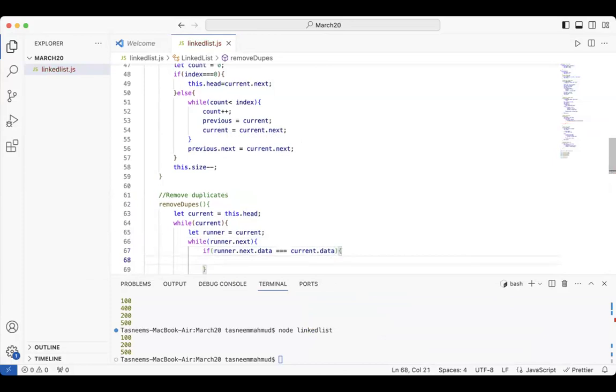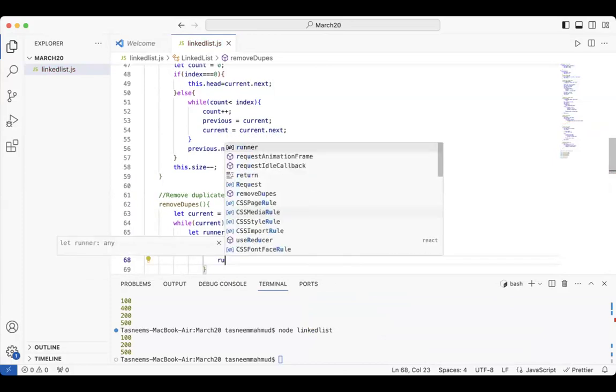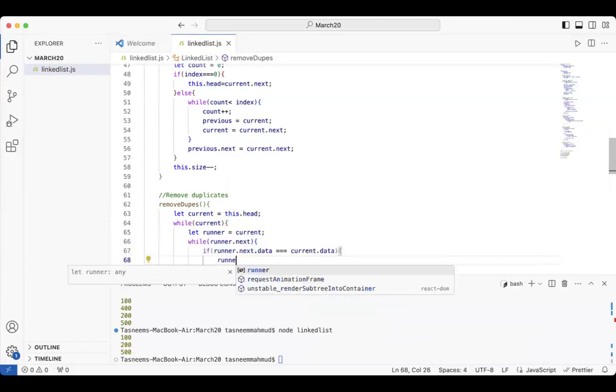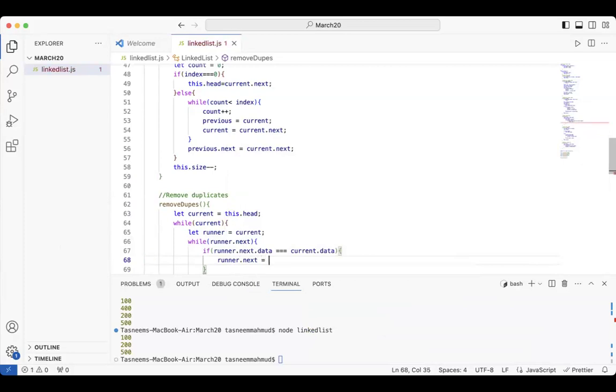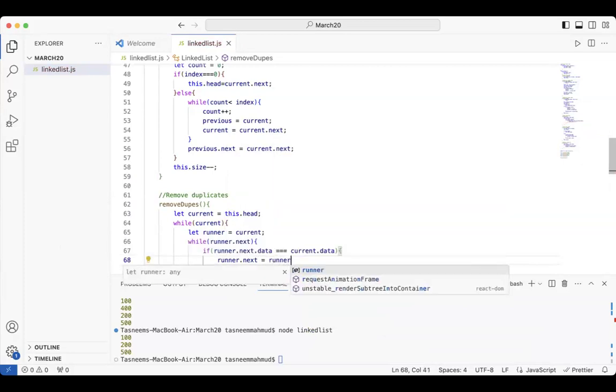If it is, then we write down runner dot next is equal to runner dot next dot next.